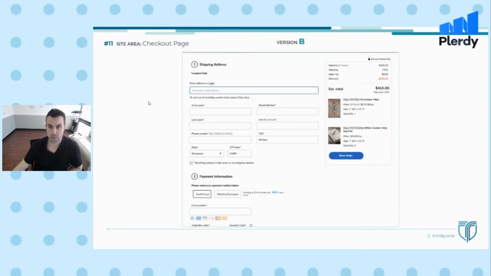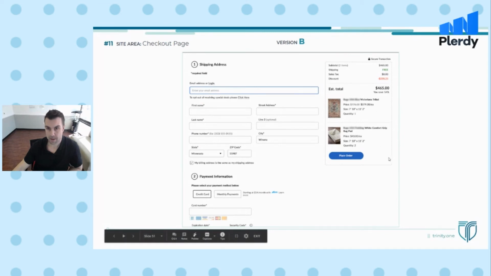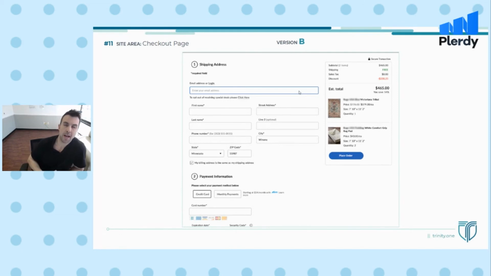This was the new version we created. We incorporated more of an Amazon feel to a buy box, and made the email address the first field at the top of the form, so that we could do abandoned cart or abandoned checkout emails from this page on that first field inclusion. And then we also made it more simple, got rid of some things, and used the billing and shipping automatically generating fields with the check.